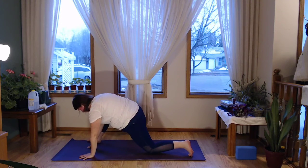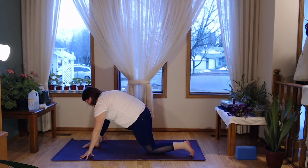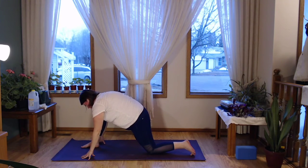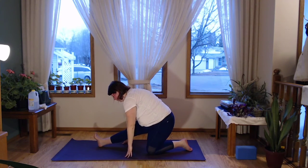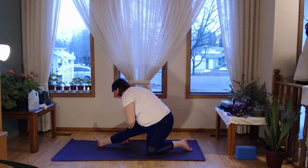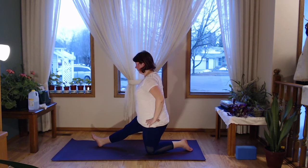Start to bring that right knee back in towards the shoulder. Wiggle that foot to that more neutral position. Hips are nice and squared. And start to stretch into it. And coming into that nice runner stretch. So bringing hips over back knee. Flexing through those right toes. You can come up if you'd like.